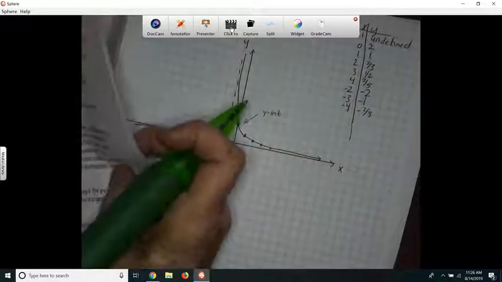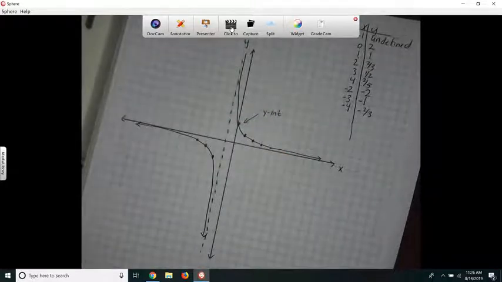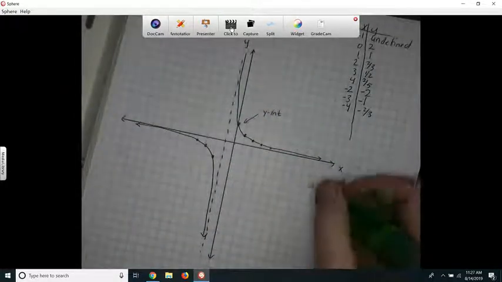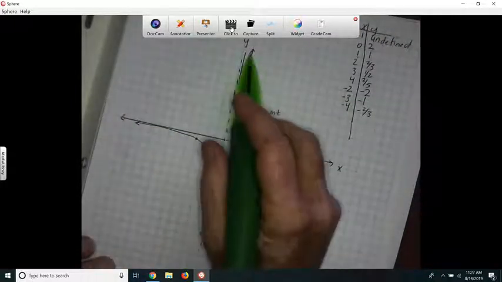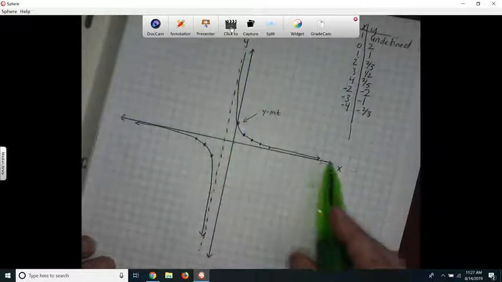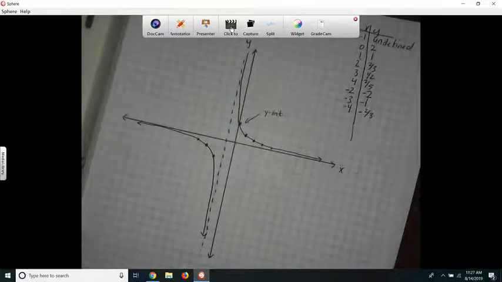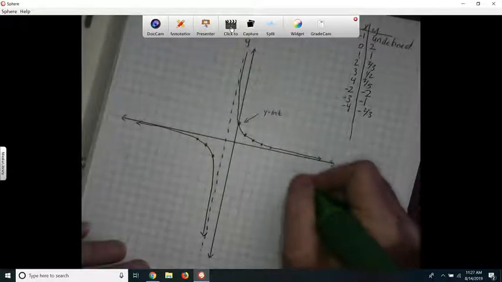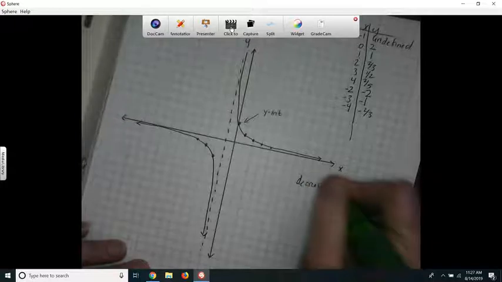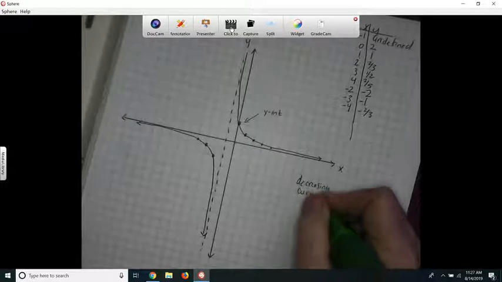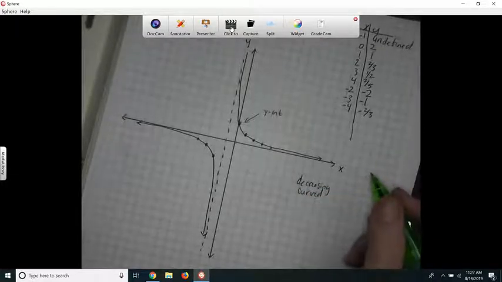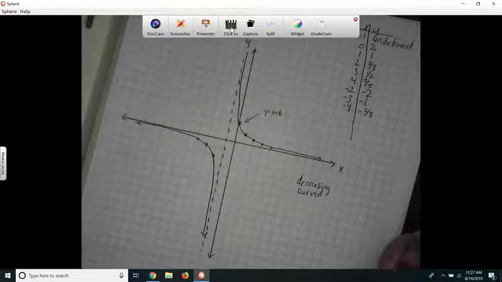Let's check. What does your answer key say? It says, this one's kind of a weird one. But yeah, I would say that it's decreasing because as I move from left to right, even if I'm over here, it's going down, the y values go down. So I'm going to say it's decreasing. It's not linear, so I guess you could say it's curved. You can say there's some other things. We don't want to say opens upward or downward. That would be more like for a parabola.